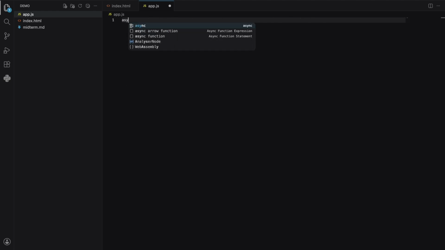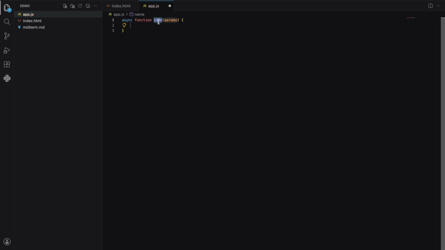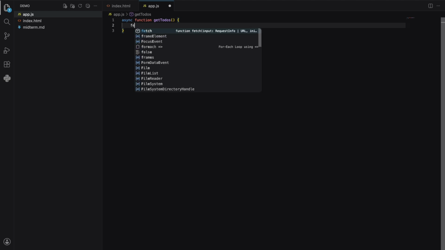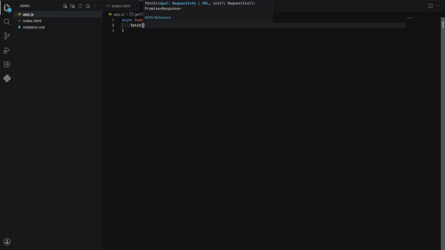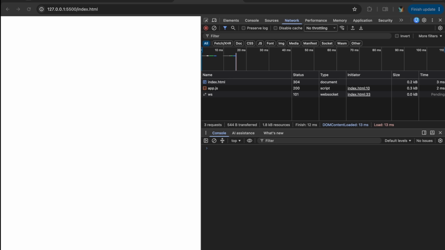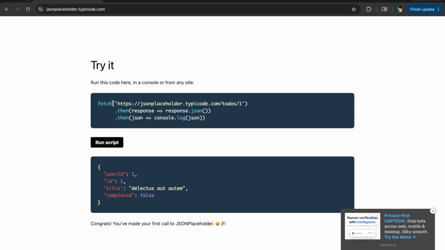So let's create an async function. The name is going to be getTodos. We don't need any params here. First, let us fetch from the endpoint, and we have our endpoint over here.